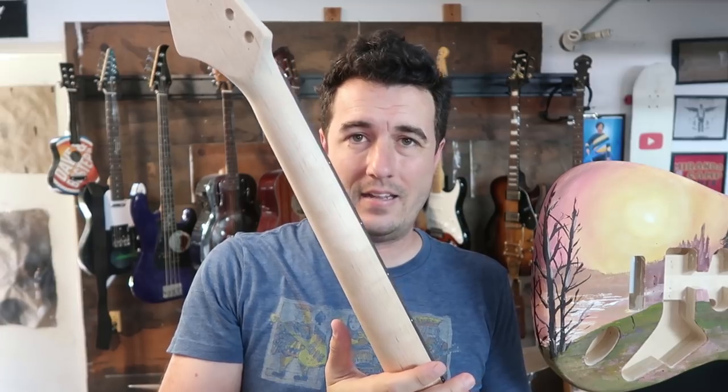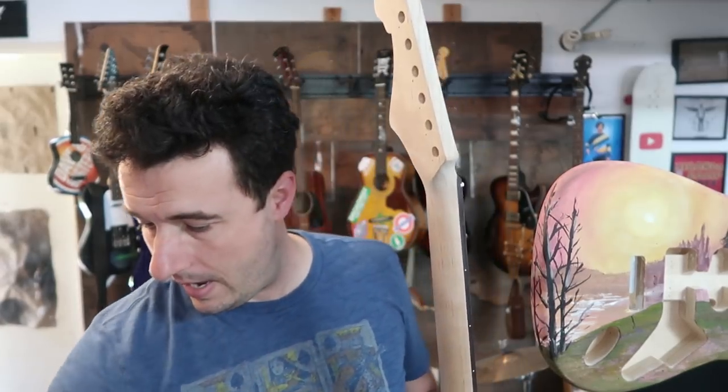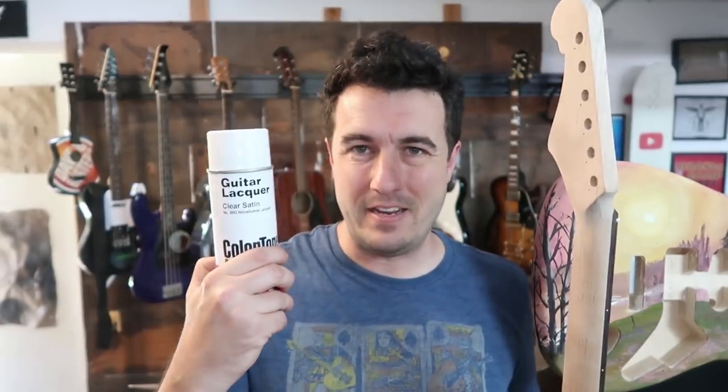And on the entire neck of the guitar, from here all the way back to the back side of the guitar, I'm gonna be using a satin finish guitar lacquer. I've never used this before, but hopefully it'll give a nice feeling on the back of the guitar. It won't be super glossy, it'll look more natural, but it'll really protect the guitar from use and from the elements.